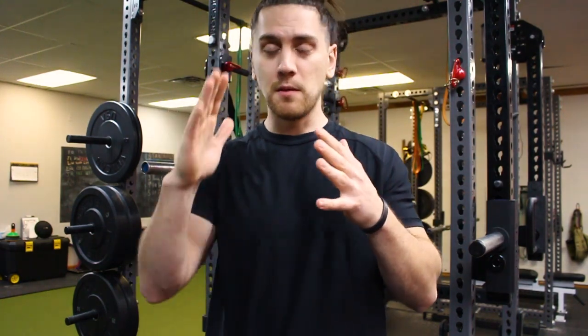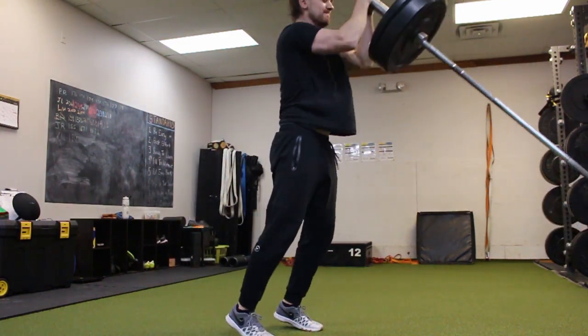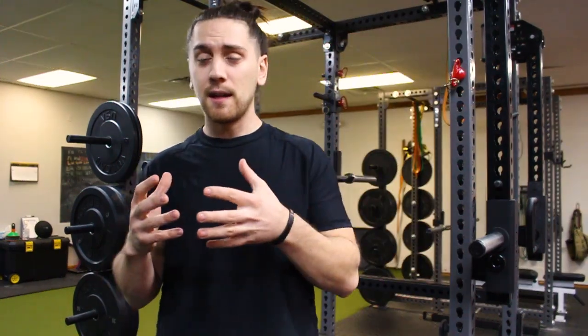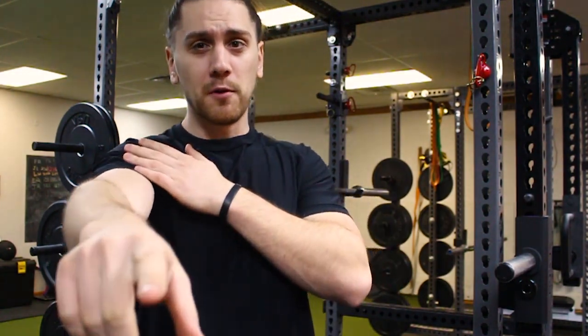We love this one because, number one, it creates more of a horizontal force vector, meaning you're applying force more in the direction as if you were going to take off and accelerate. It also develops some core strength and gets your arms out in front of you, which a lot of kids, when we see them sprint, are really tight. They don't really get big arm swings or splits when they go to take off when they're accelerating. Most kids kind of stay short, and this helps get your arms out in front of you a little bit. So that's why we love landmine jammer press for explosive power to start your 40. Number 2.